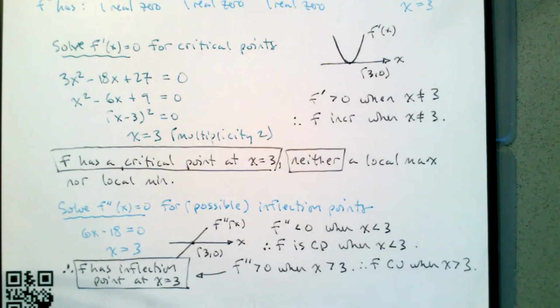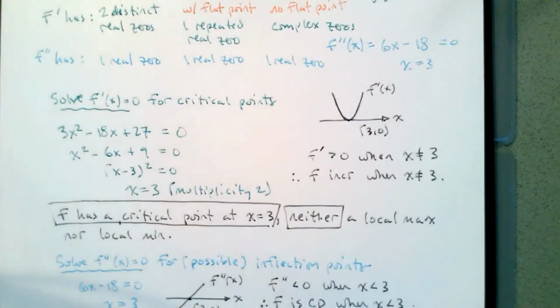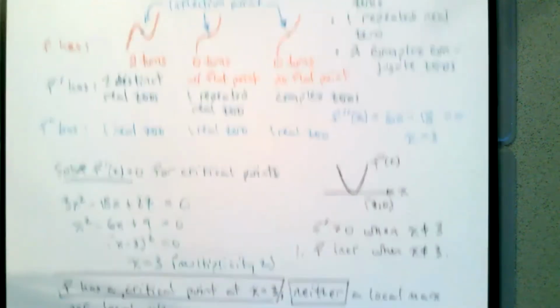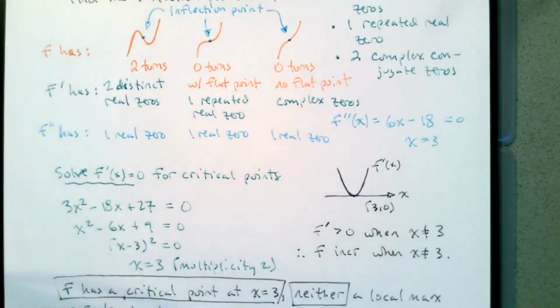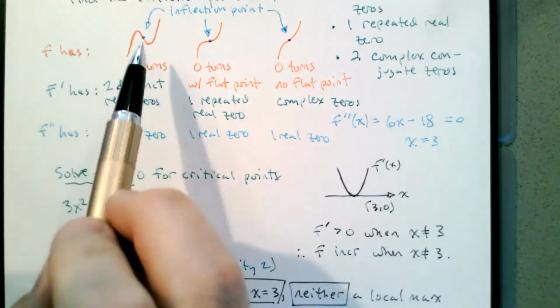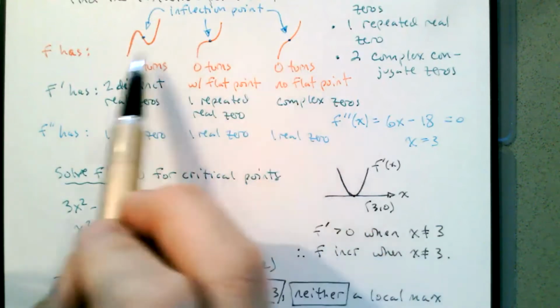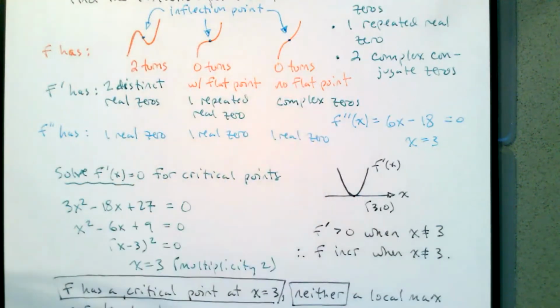Professor, could you please scroll up a little bit, one more, a little bit. Yes, right here. It said f has the 2 term, and then f prime has 2 distinct real 0. Where is that 0 located? Could you please show us on that? It's not on this graph. Up here, I said f has one of, it looks like one of these 3 graphs. We don't know which one it is yet.